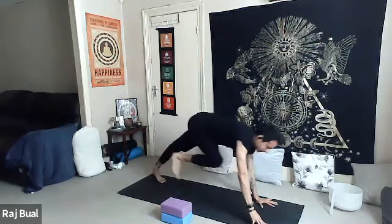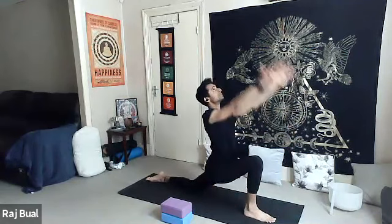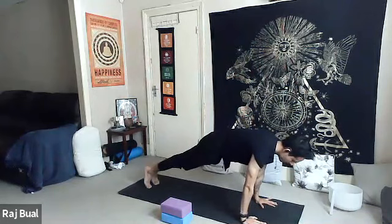Inhale, float the hips back. Exhale, step the right foot forward, left knee down to the ground. Inhale, rise to low lunge. Exhale, hands to frame the right foot. Inhale, step the right foot back to plank.